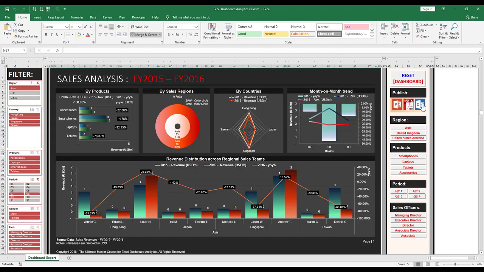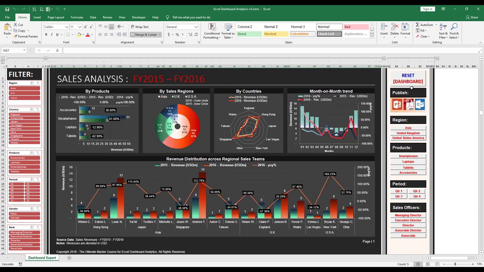You can even do email format as well. You can also just reset your dashboard. Click on the macro button and it quickly resets your dashboard automatically. The dashboard is really very powerful if you learn how to use macros inside, and this is probably the highest level you can go with your dashboard already.